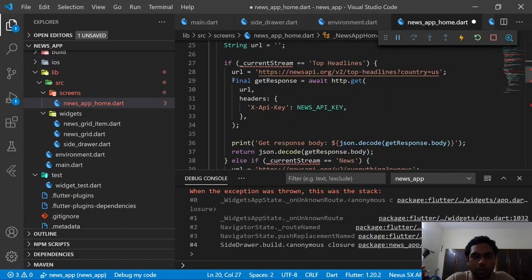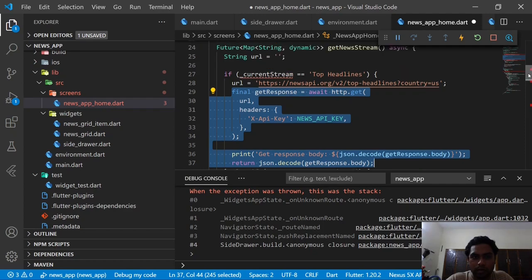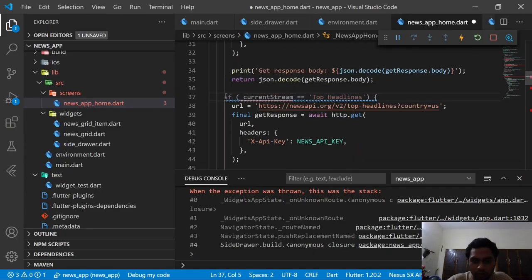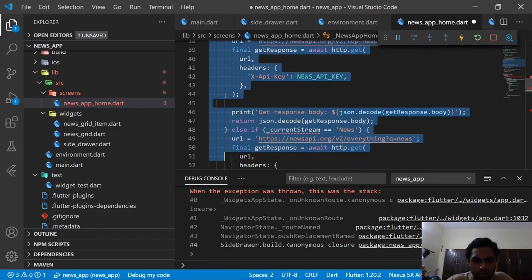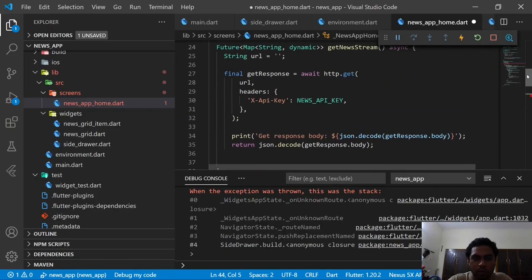Let's just copy the code from one of the streams and paste it outside. We'll be extracting the information on the URL and the name in the app bar from the navigation, like the route. So let's just get rid of the older code. We'll get to the current stream once we have access to that data from the route.